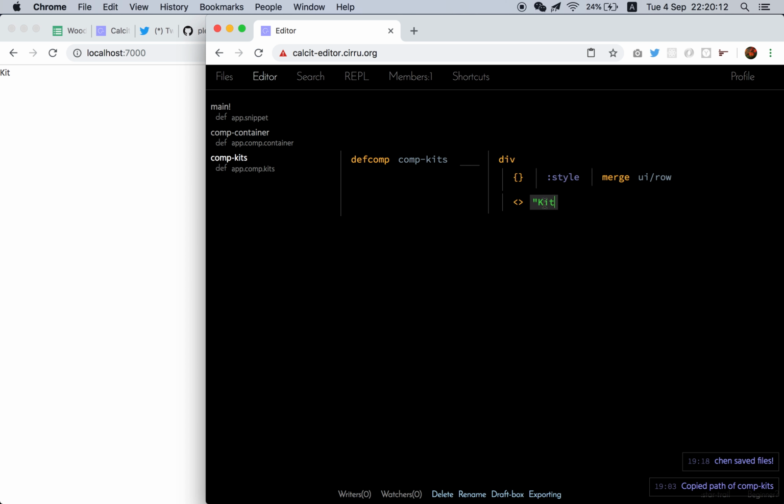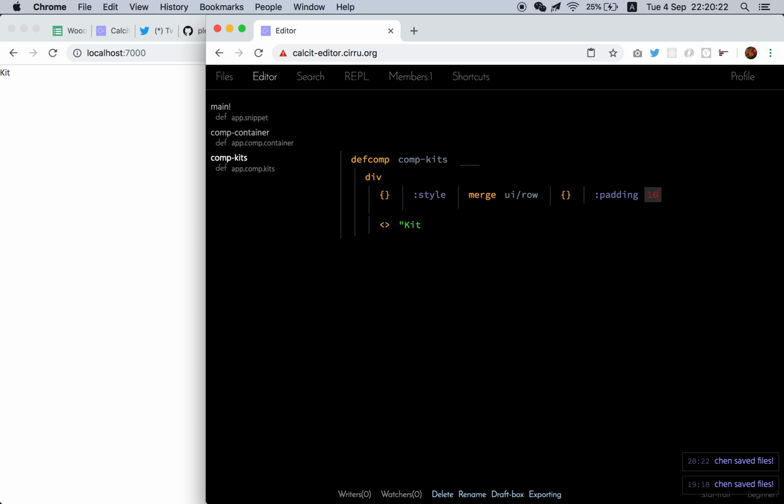So yeah, I don't know how to add the UI yet. Anyway, I can add some random styles like paddings, and actually I want to add some links, like a copyboard component.